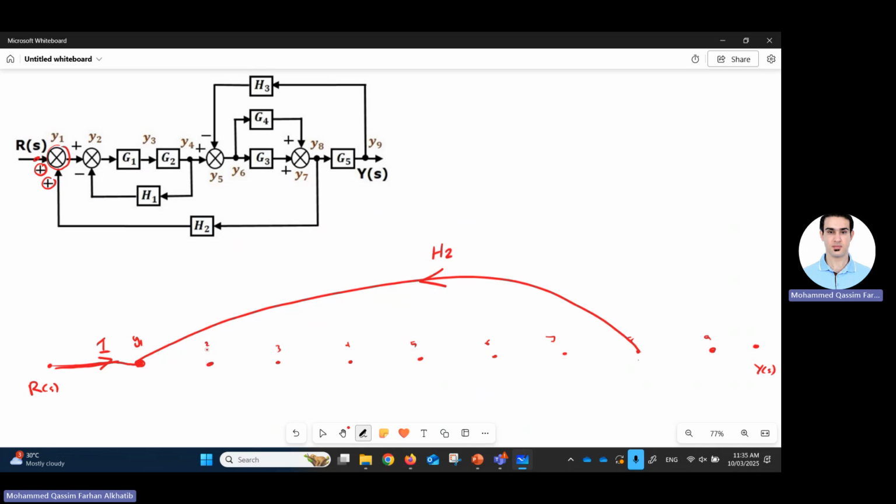Now, let's look at the other node here. Is there any element here? Going from Y1 to Y2, there are no blocks, so this branch has a gain of 1. Now, Y2 has two inputs. One is coming from Y1, with the unity gain. The other one is coming from Y4. Y4, you can draw it this way, the signal going backwards. Now the gain is H1. What will be the sign of the gain? We have a negative sign, so that's going to be negative H1. Is it clear?